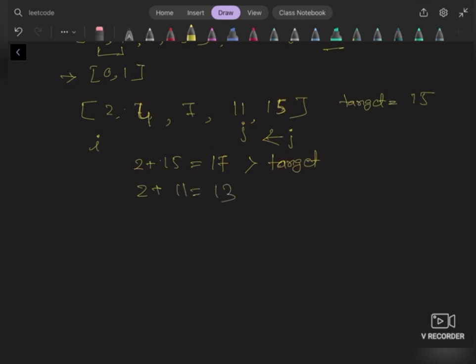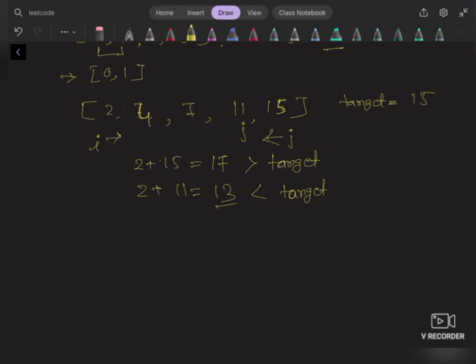Now the sum is less than the target. That means we are adding too little to our sum, so we need to increase the pointer at the lowest value so that we get a higher sum.